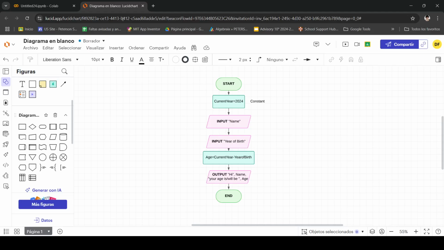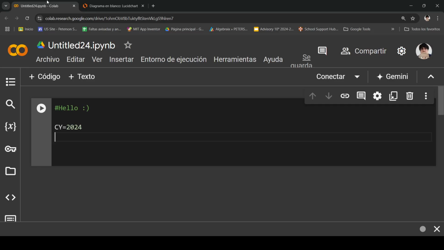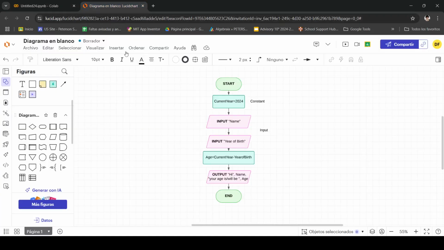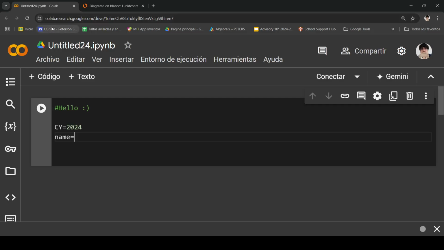So I have my constant now, and then I have input name. This is an input. Both of them actually, and it's in the text, it's in the box, so it's easy to identify. Input name and input year of birth. First things first, we need to give it a variable name, and let's call it name. Name equals input, and we're going to be asking for a name. Remember that we saw that we had three different types of inputs.